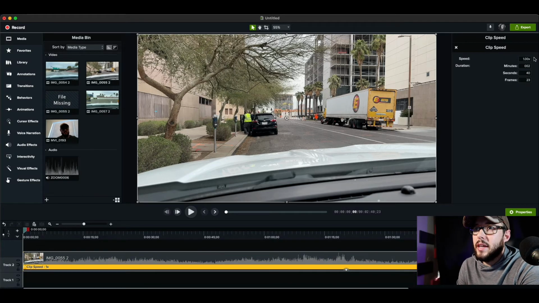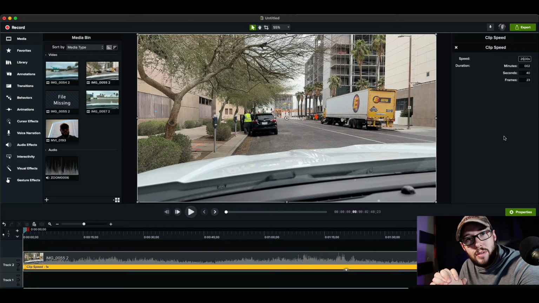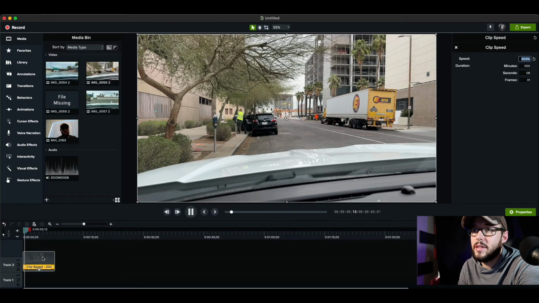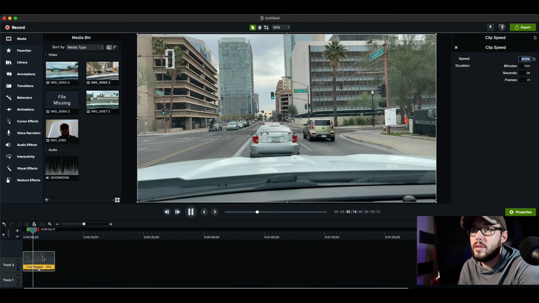I also like the annotations feature. I feel like it's more cohesive and easier to use than Final Cut's version of that. Theirs, you kind of have to dig through it a little bit to get there. I also like their transitions because it's as simple as clicking this and dragging it over where you want it. And it makes it easy. It's just simpler design and simpler to use.